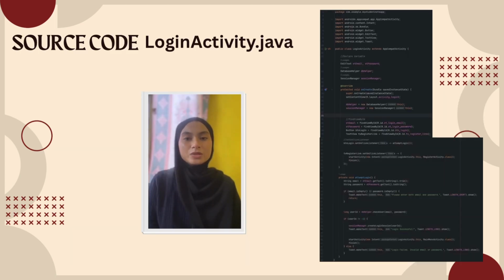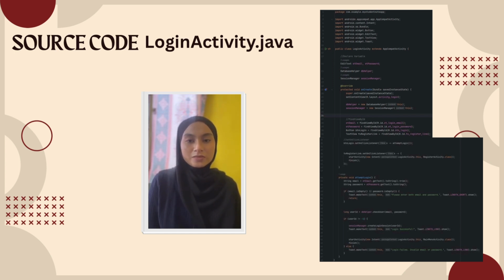After designing the visual login interface using XML, we now look at the source code that brings it to life in LoginActivity.java. This Java file indicates what happens when a user enters credentials and presses the login button. LoginActivity.java is responsible for three core functions. First, retrieving user input, getting the values typed by the user for the username or email and password. Next, credential validation, checking if the inputs are valid, for example, correct email format, non-empty password, and comparing them against stored user data either on a server or a local database.